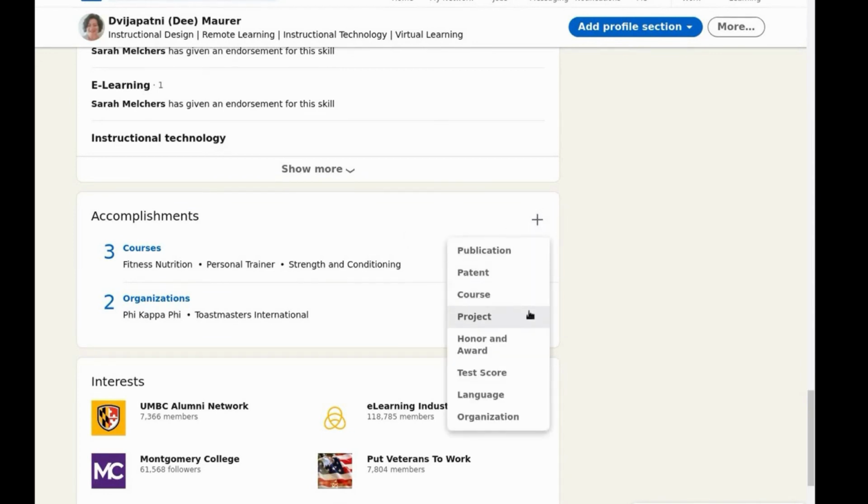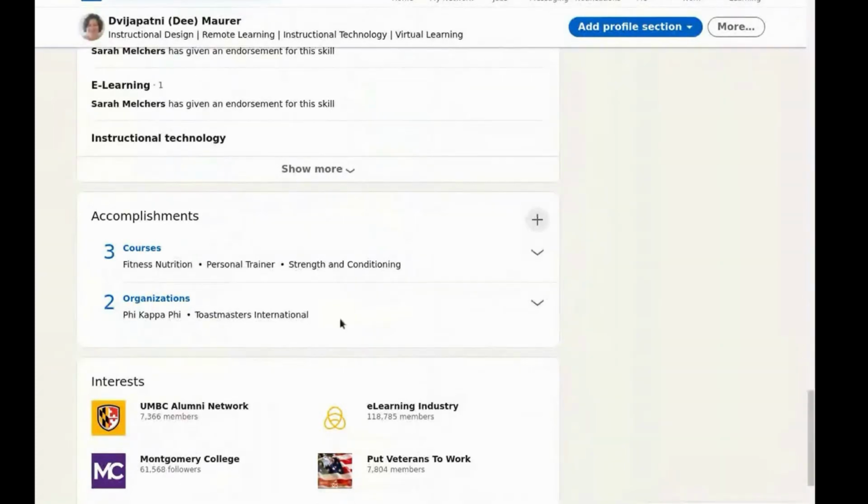This menu will help you decide what from your background to include. Just below is the organization section. You can add the organization, your role, plus a description of the role. This is a great way to show your interests and how well-rounded you are. The interest section here actually shows who you follow here on LinkedIn. Great work on completing the sections.